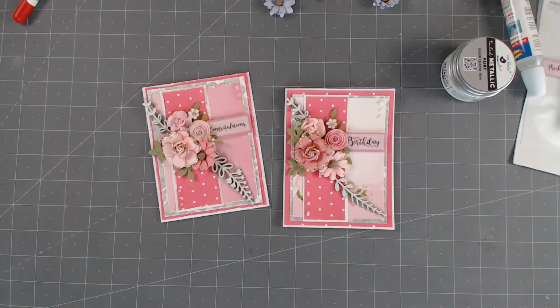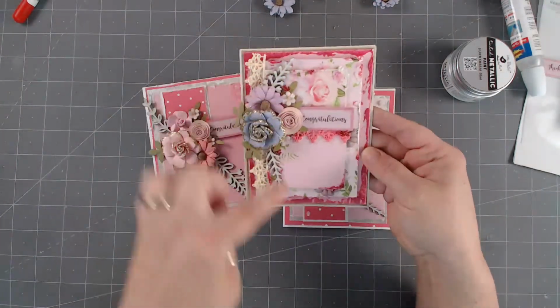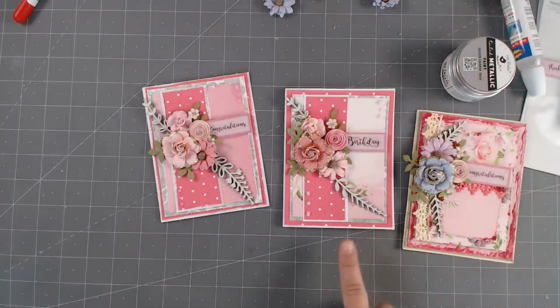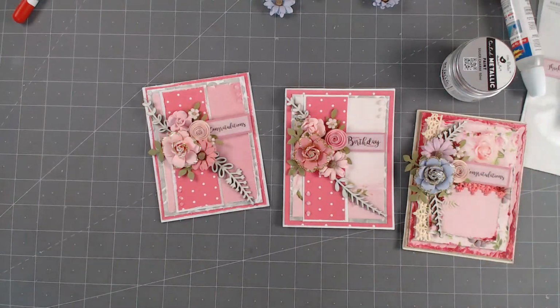They're in my bag. I have all my cards in my bag here. So this is the one card. Similar concept, a little bit different. Still have the layers, so still kind of the same products, but look how different the cards are. I mean, they're different but similar. This has got a lot more going on to it, but different but similar.